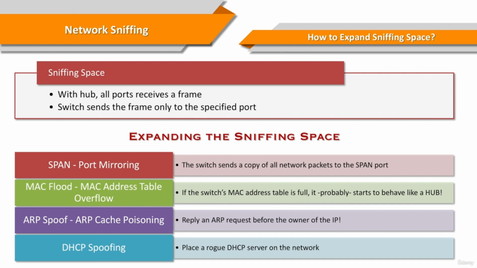Dynamic Host Configuration Protocol, DHCP, is a protocol used to provide automatic and central management for the distribution of IP addresses within a single network. It's also used to configure the proper subnet mask, default gateway, and DNS server information on the particular device. Now, similar to the other types of spoofing attacks, DHCP spoofing involves an attacker pretending to be someone else, in this case, acting as the legitimate DHCP server.